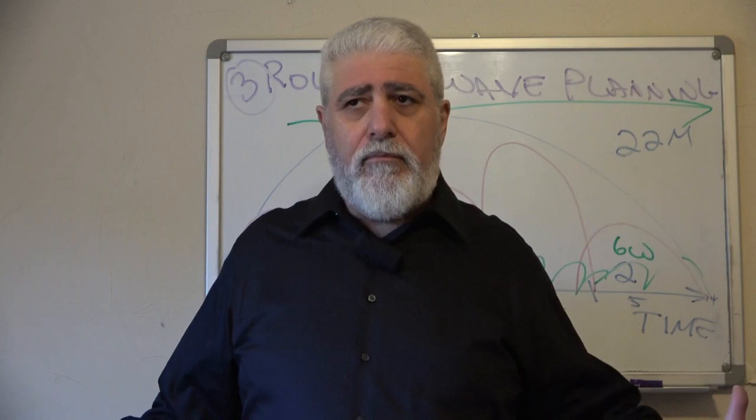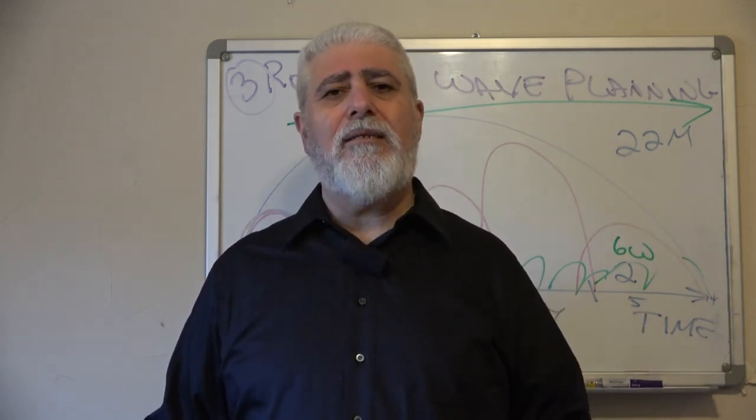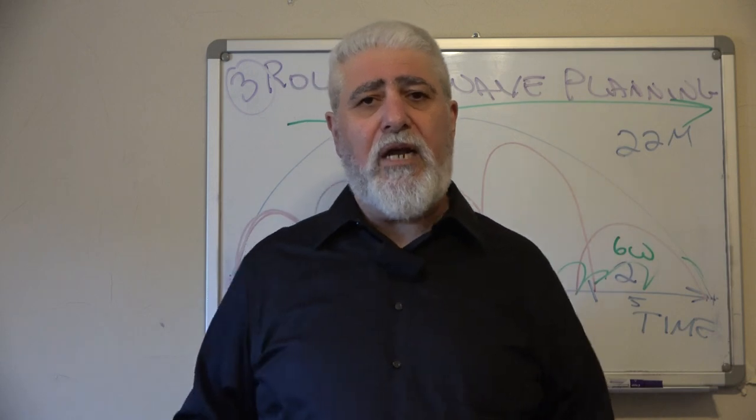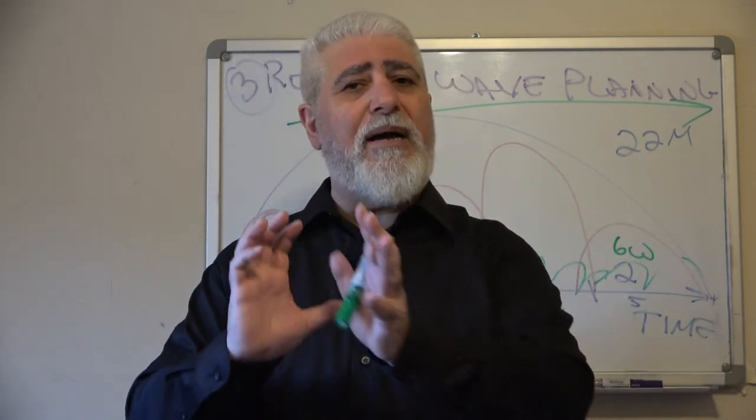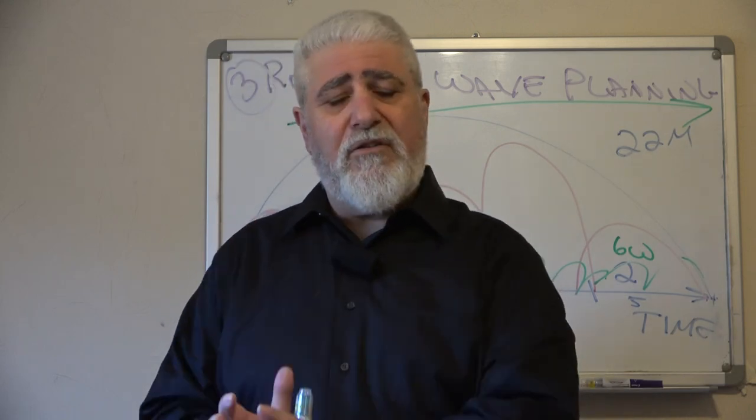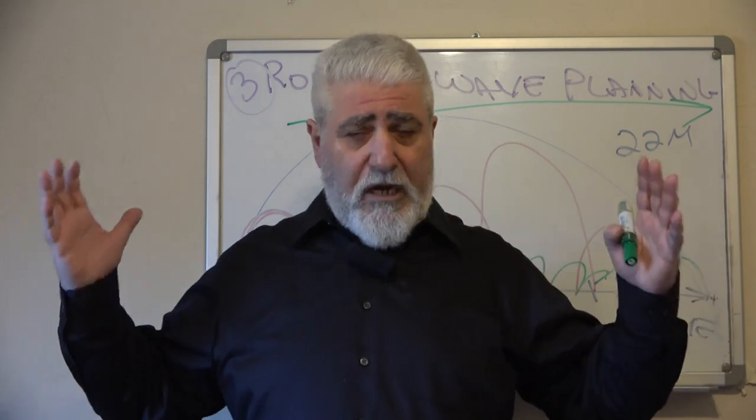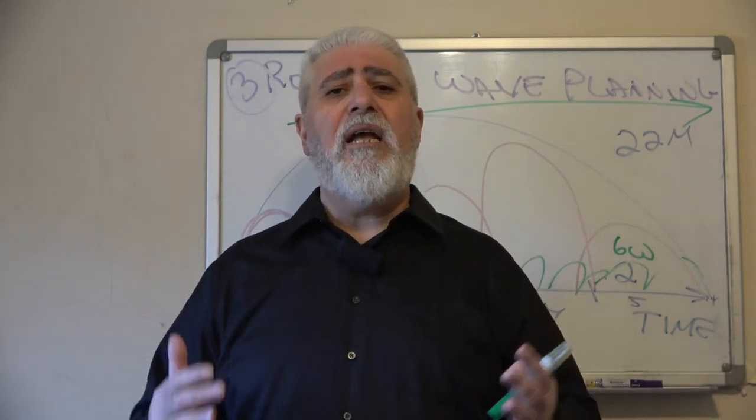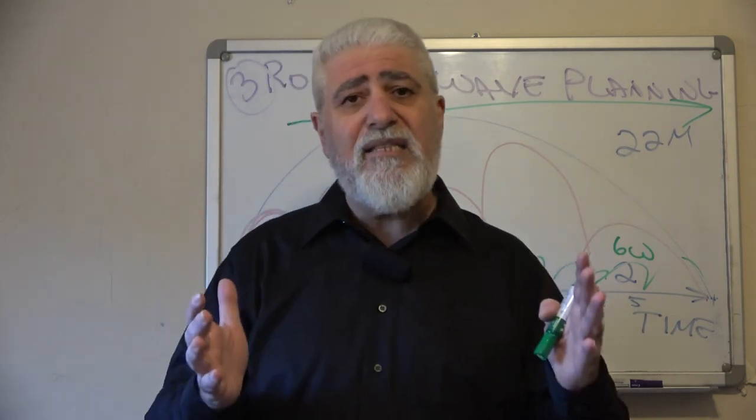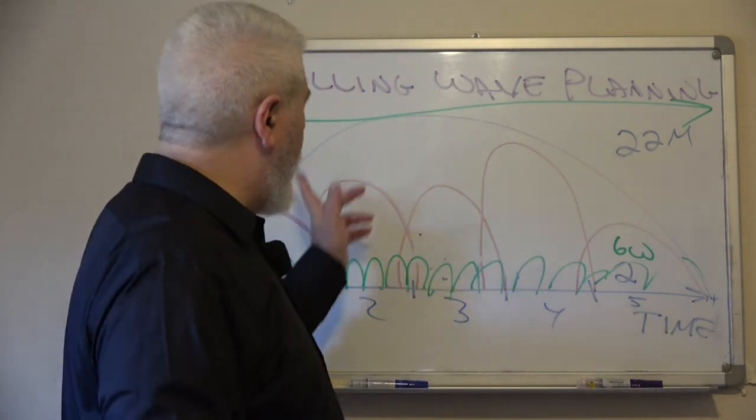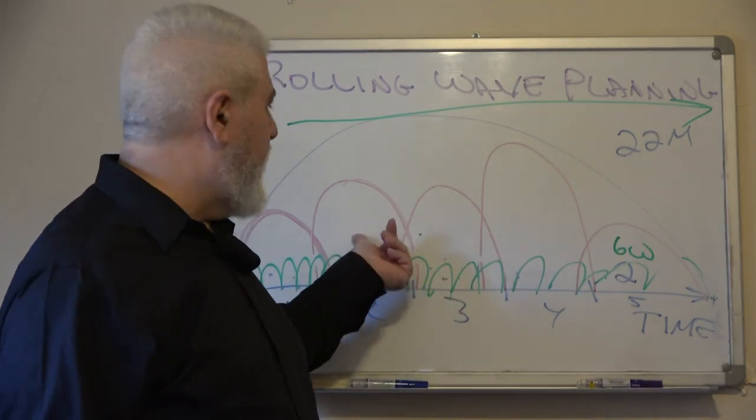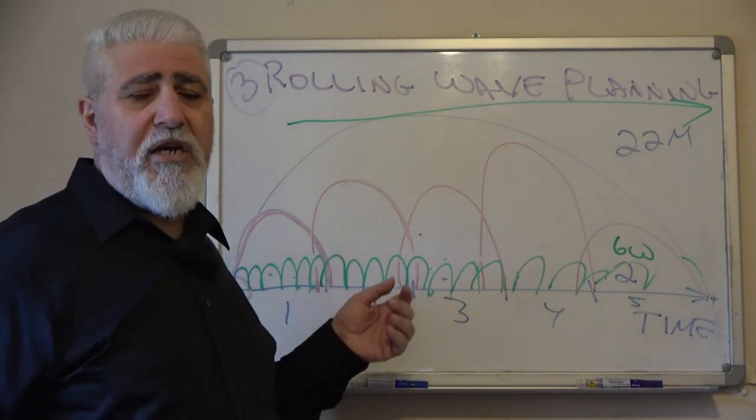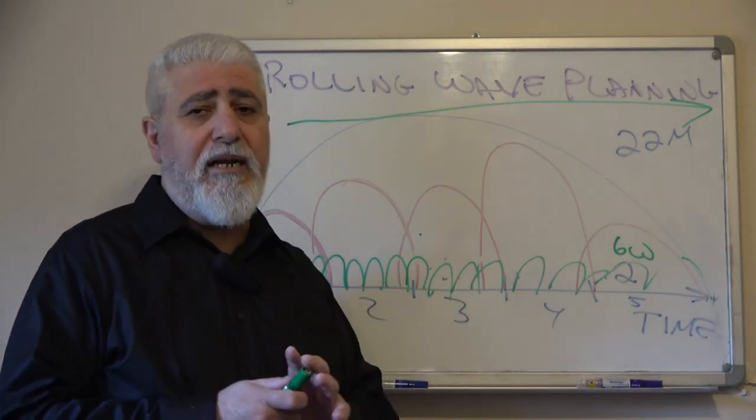So scheduling is like estimating costs, like risk management, like everything else. When we manage project, obviously if we are managing project concept to closure, not a phase of the project or a stage of the project, if we are managing the project end to end, concept to closure, following a project lifecycle model with stage gate, then we need to think of scheduling at the high level. We need to schedule at every phase. Over here we might follow historical data. Over here we start to follow the process groups for every phase. And then over here we might even go down to further detail. Again we could be using historical data or based on the work experience that we have in order to schedule and to plan our project.